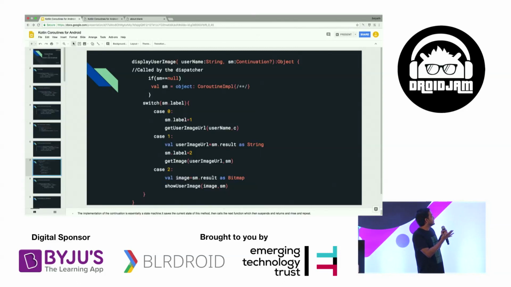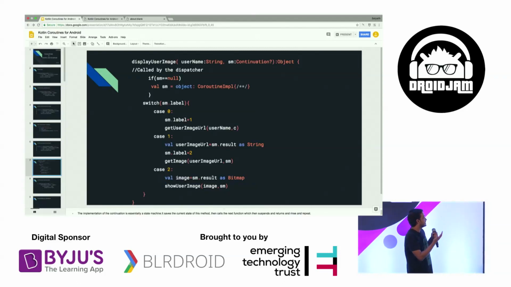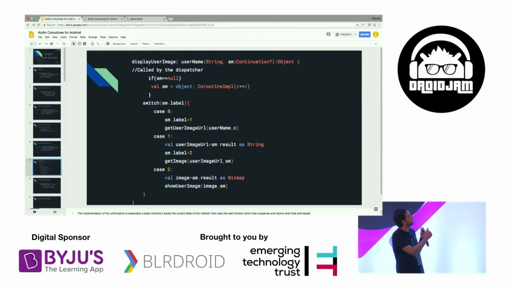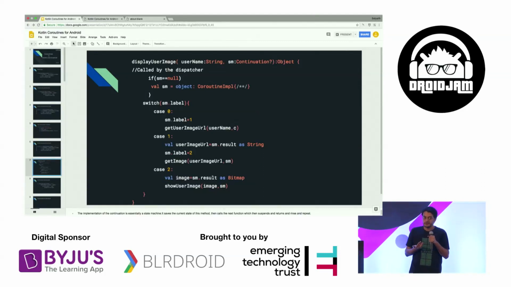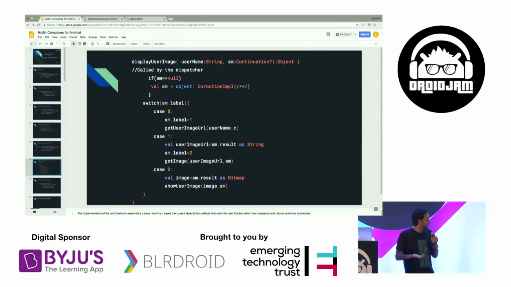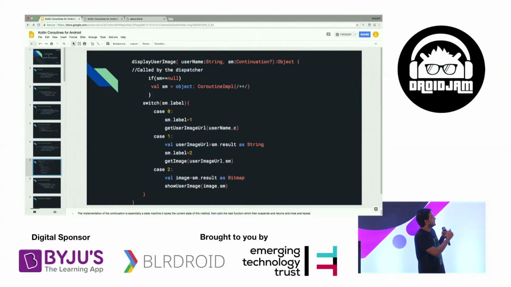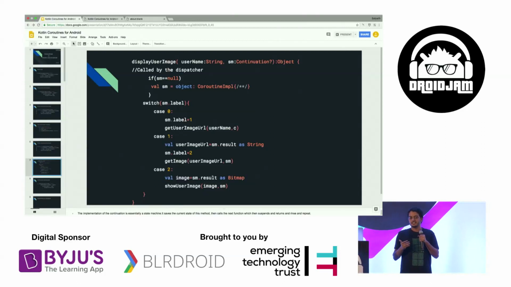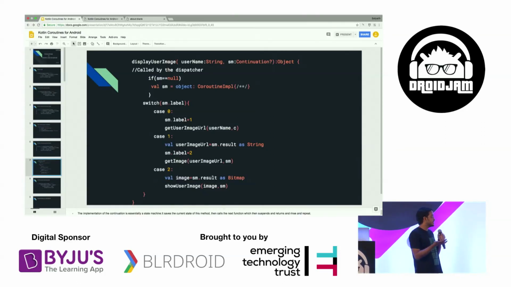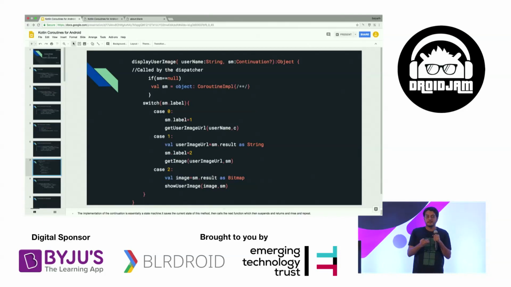So over here, the continuation provides, I've labeled it as SM, which is essentially a state machine. As soon as it enters this particular code, it first checks if there is an existing continuation. If that does not exist, it creates one, and it provides that. This is basically a switch case, and this code is decorated with a lot of intrinsics check, resume, etc., but it comes down to this, the basic gist of it. So you specify the label, which says where it's going to go next, at what state it currently is, and then it triggers the first function.